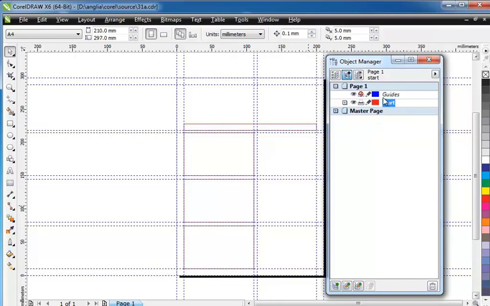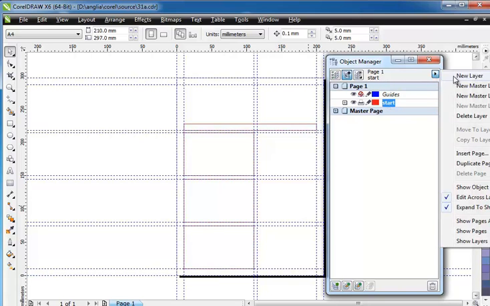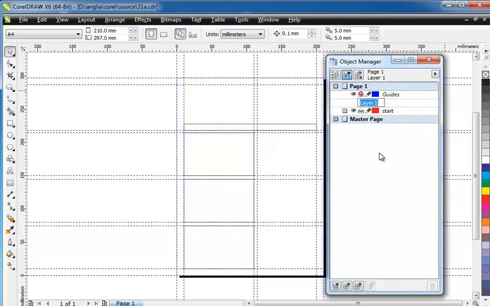Always look on which layer you're currently on. This way you won't have any troubles when you're editing the wrong thing. Click on the Start layer name to select it. Access the docker menu and click on New Layer. Change the name of New Layer to Picture. And place one of the photos on this layer.